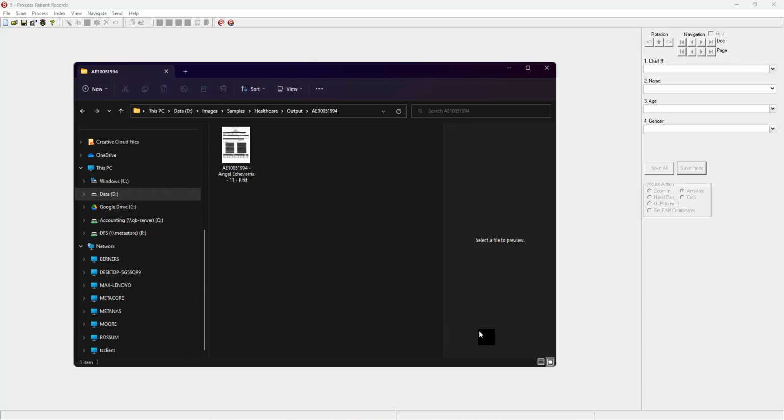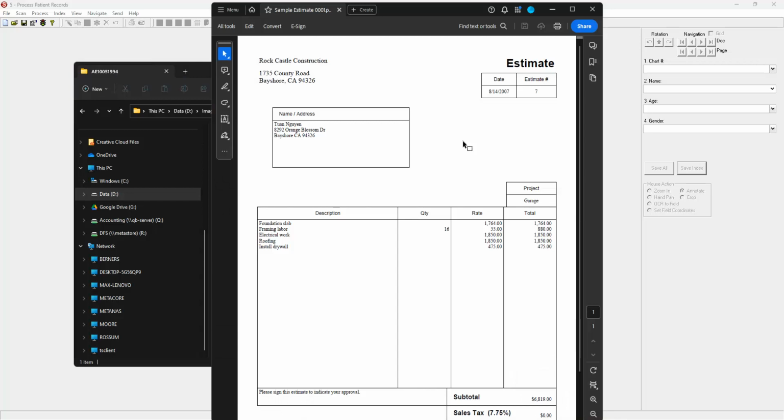Let's talk for a second about OCR. Now with OCR, we're reading that text that's on the page. And so if we have a file, for example, we're just reading text on the page. There's a couple of ways we can go about that. So let's run a job that uses that, and we'll discuss it a little further.